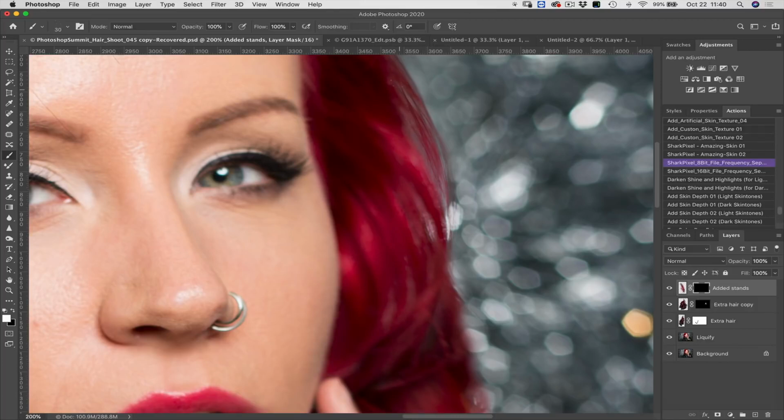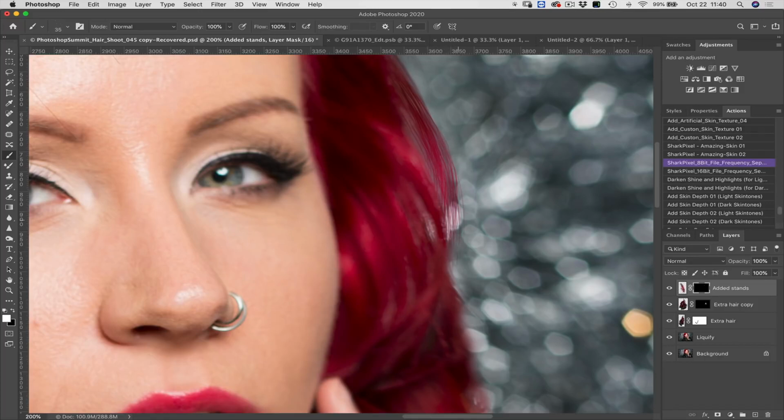Now, one of the benefits to using this method is that the hair strands that you paint in are going to have form, meaning they're going to be darker up at the top, and then they're going to be brighter where the curl of the hair is, and then they're going to be darker again at the bottom of the curl.